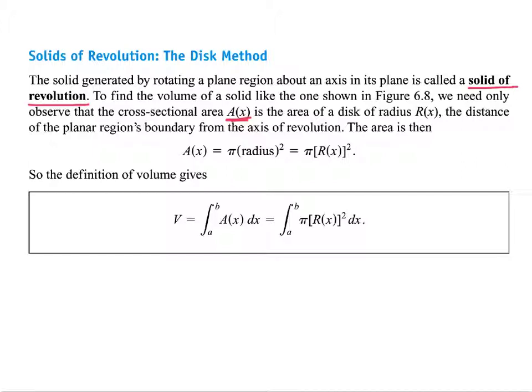The bottom line is, if we're going around a horizontal line, then this is going to be our integral. We're going to integrate from a to b on the x-axis, pi times the radius squared. And what we mean by this is whatever calculation we do to get the radius. In the previous problem, it was simply the square root of x. That function will change depending on the problem you're doing. But that's going to be our strategy. Find the radius and then square it and integrate.